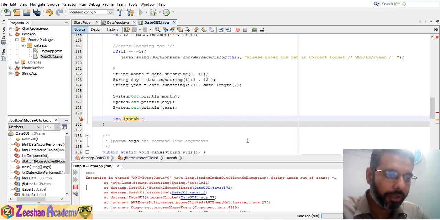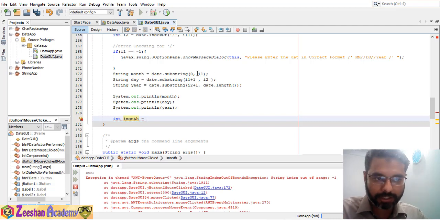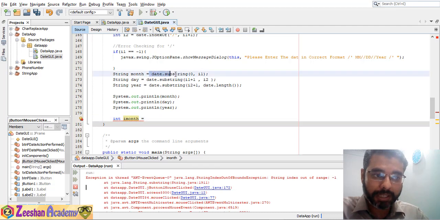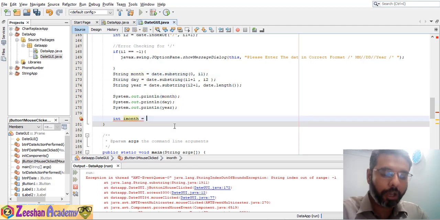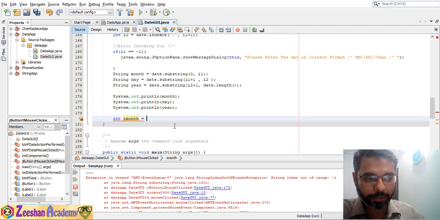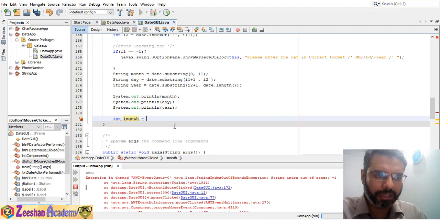Now basically what we need to do is we need to convert this month into an integer form. Remember we have extracted the string month using this substring method. This will return a string type of data and it has been saved here. That's why we use a string. However, we need to check the condition now. We need to check the variables. So one way of checking is that we check the number and then we use the switch statements to do that. Switch statement can use a string, but sometimes I always prefer using integer variables to check conditions. It just makes things more easy.